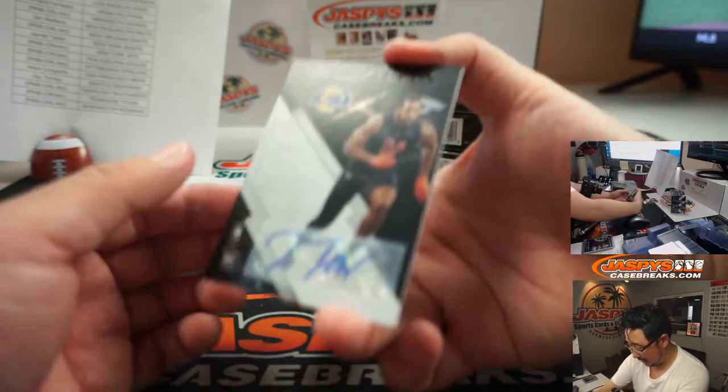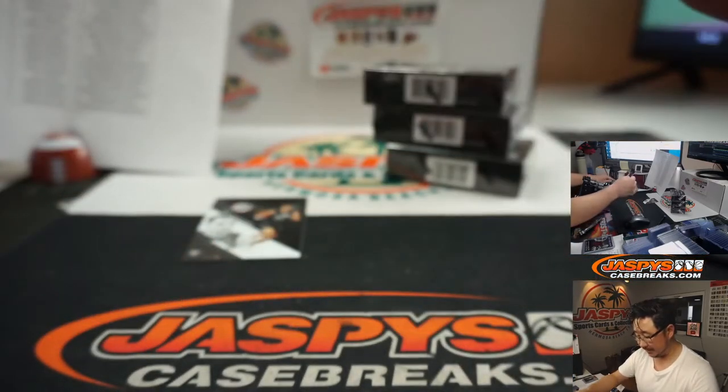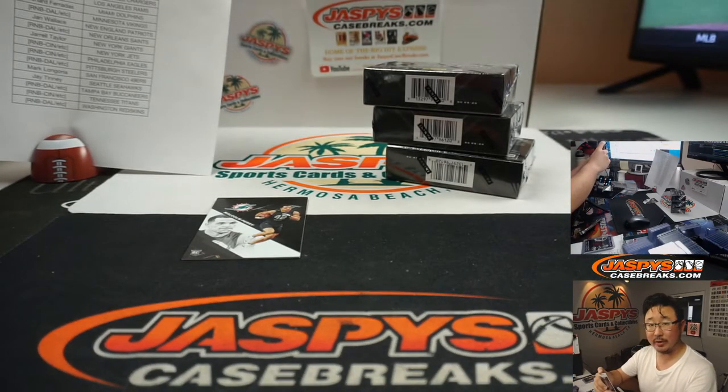Then we've got a Ram. They're stadium mates. 17 out of 50. Rocchio with the Rams. Gets the Terrell Lewis.